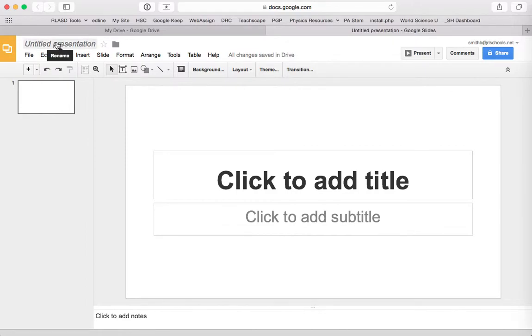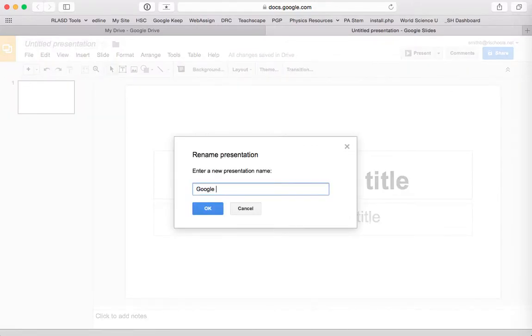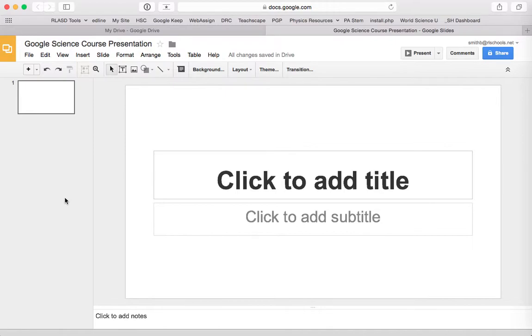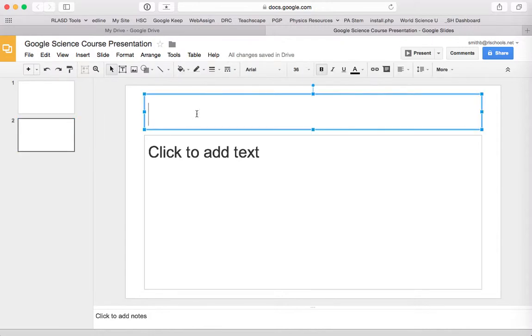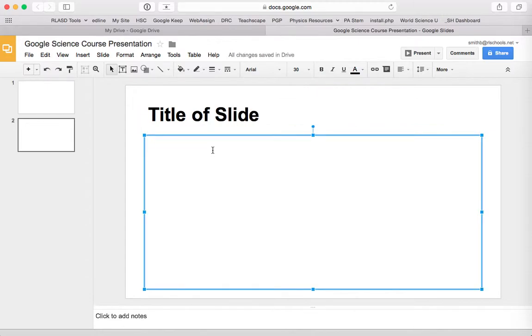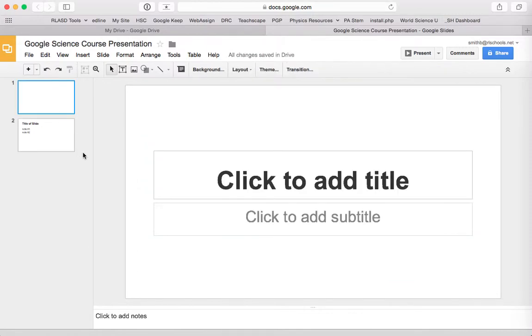First thing you want to do is probably to change your title. And so I'm doing that now. Now, once I'm ready to get started, the tools are very similar, although they're button shaped. I can add another slide, and then you click to add your title, and then I can add note number 1, hit return, note number 2, and so on and so forth. So it's starting to create my presentation for me.